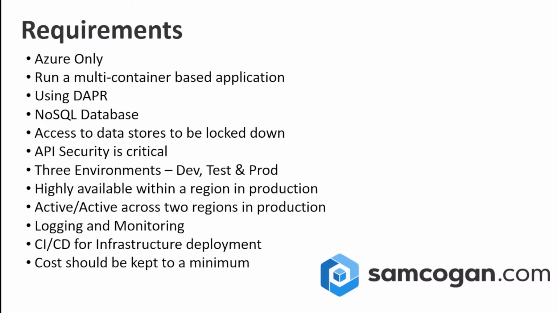And what we are going to go with is ACA because AKS is a great solution and it's very flexible and it has a lot of different options to work with. But it has some downsides, and the primary two we're thinking of here are firstly around cost. AKS can be quite expensive. It's based on VM node sizes and it can get quite large, but also complexity. With AKS, you're deploying basically a full Kubernetes cluster. You then have to populate it with your resources.